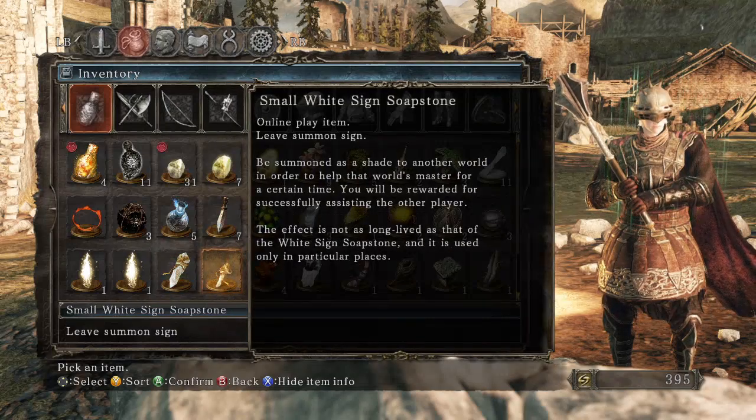Excuse me. Online play item, leave summon sign. Be summoned as a shade to another world in order to help that world's master for a certain time. You will be rewarded for successfully assisting the other player. The effort is not as long-lived as that of this White Sign Soapstone. It is used only in particular areas.